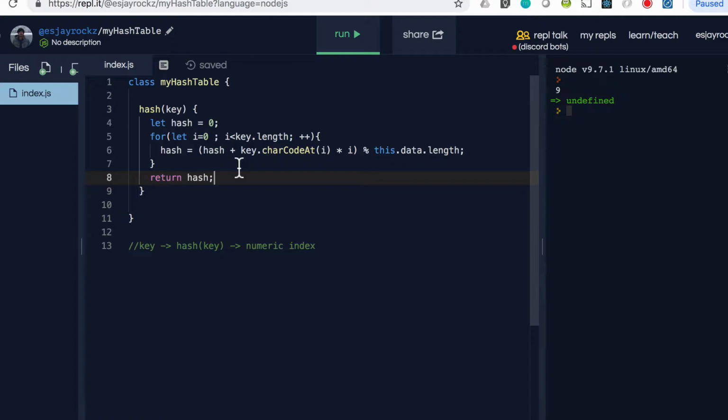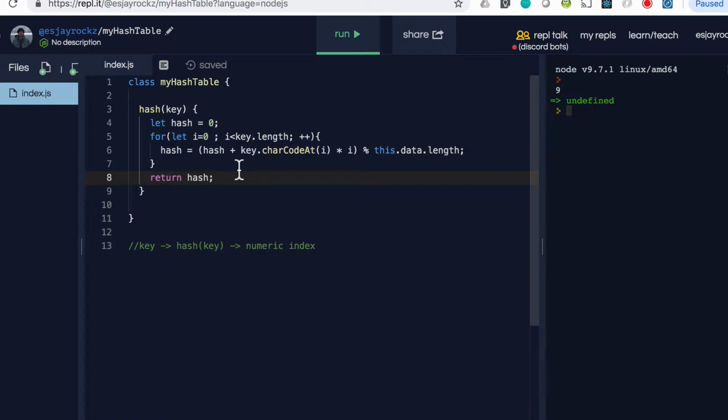It's very possible that you can give two keys and get the same value, but this is just a basic implementation. That's why that is very much possible. But we just want to create a random number so that we don't get the same index for two different strings. Obviously we will, but we just want to minimize that as much as possible.